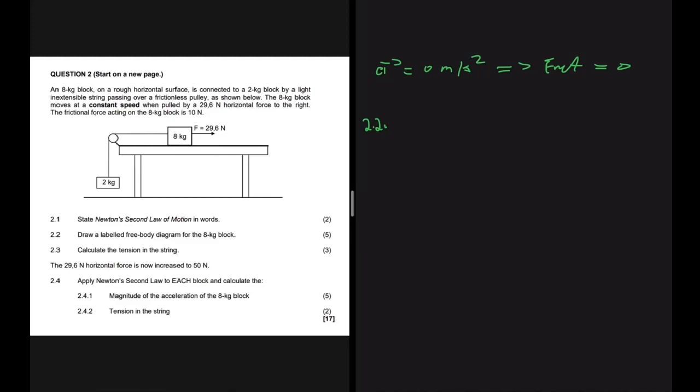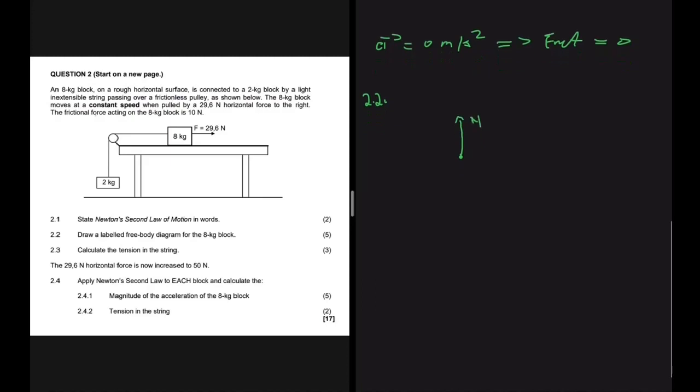So the free body diagram on the 8 kg block. There we have the 8 kg block. It's lying on the horizontal surface. Because it's lying on a surface, the surface is exerting a normal force up, right? So there we have it. And then gravitational force is always acting, so we're going to have Fg or W for weight, whatever you want to call it.